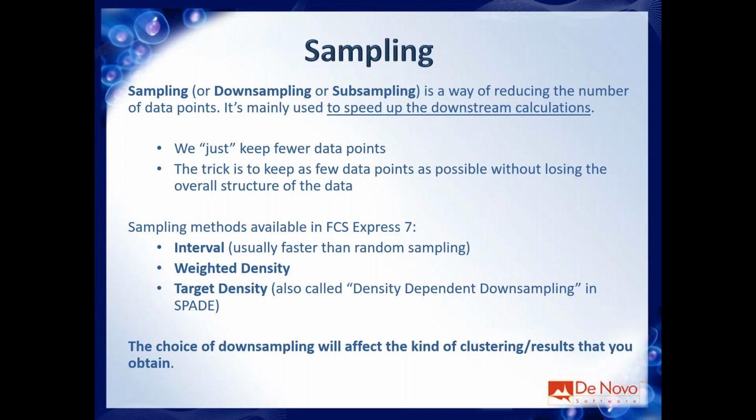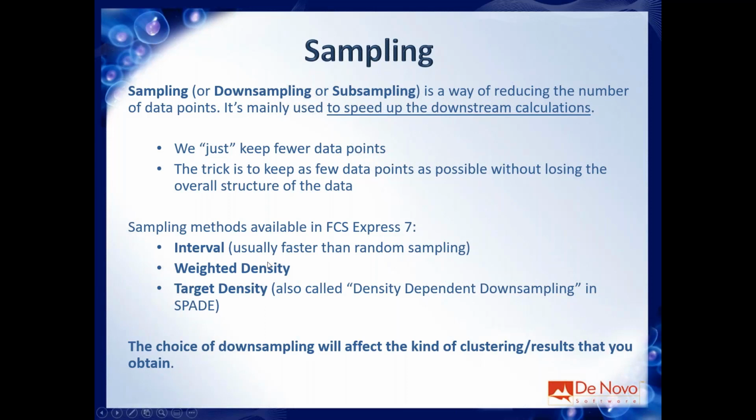Also because, for example, with clustering, even if you say, I want to run SPADE on all events without downsampling, well, your clustering may be biased by very abundant populations. So even if you're sampling a rare population, maybe it's so rare that the clustering will not really find it. So this is why the author of SPADE proposed to use the density-dependent downsampling, which is a really cool sampling that basically enriches for rare populations.